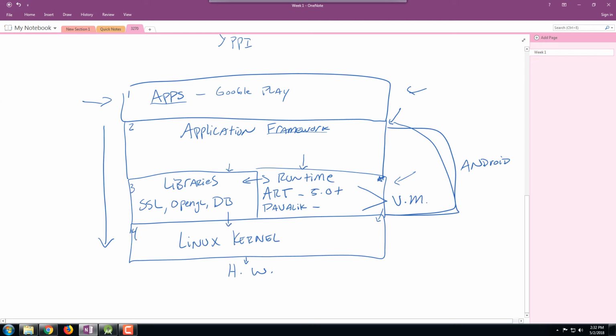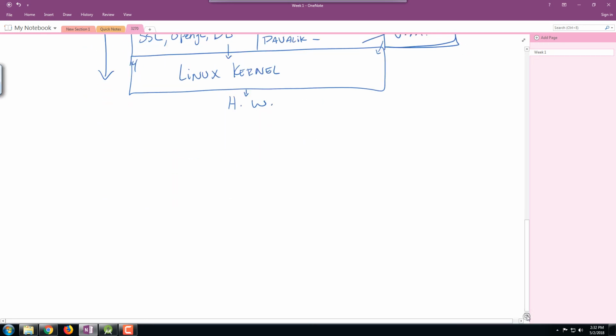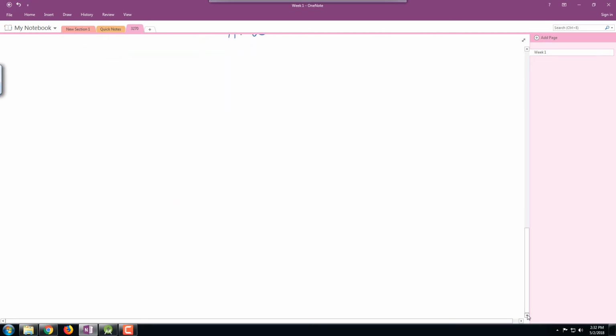Android itself is open source, so if you want to go see how something works, you can pull it up on GitHub if you look for the Android Open Source Project. Now, when we write applications in Android, this semester we are going to be using Java. There are 2 languages officially supported by Google. We have Java, or you can also do Kotlin.